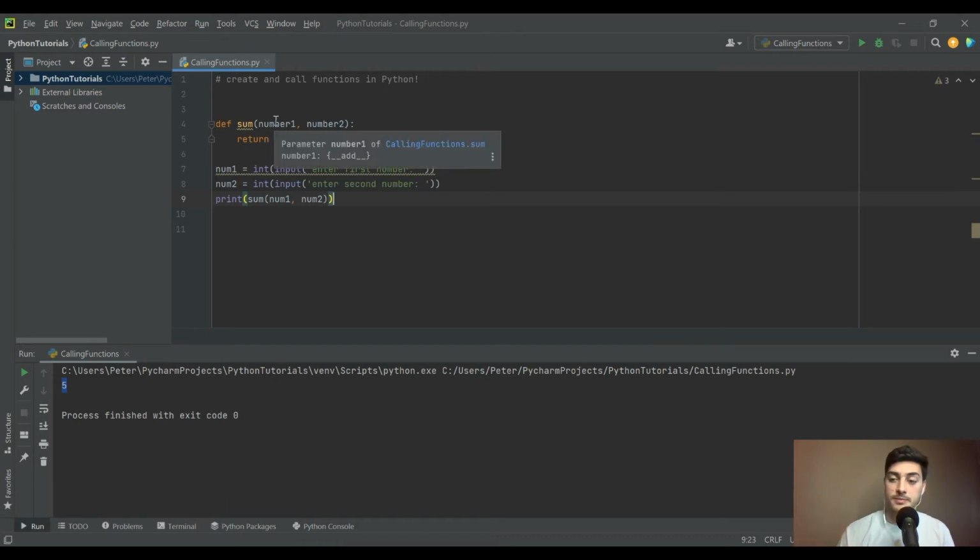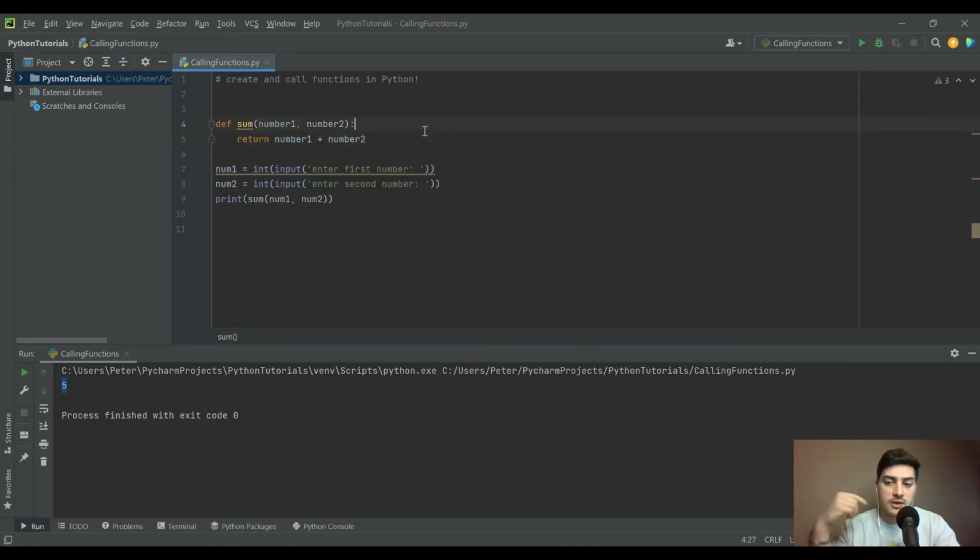That is typically the best practice, because if I were to use num1 in here, it's even going to recommend, hey, this shadows the name from the outside scope. Essentially, you named it something in here, it will work in here if you want it to, but it could get really confusing if you look at your program or you're debugging and you have num1, num2 in multiple locations. So I recommend using different names for your variables when you create them in the outside world versus inside of your function. But let's go ahead and run this.